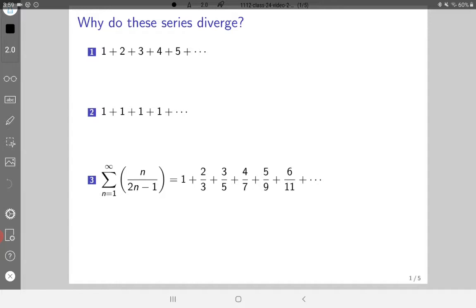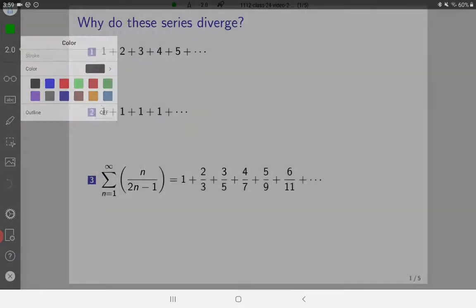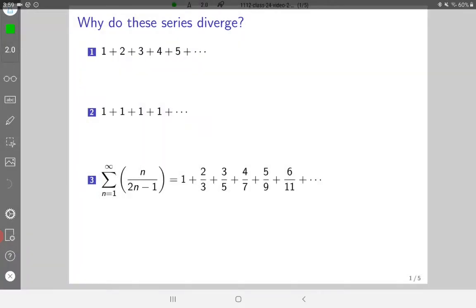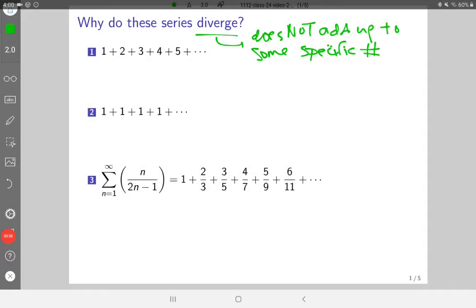Well, think of this first example as saying 1 plus 2 plus 3 plus 4, and I hope I don't have to say too much here to convince you that this is a divergent series, in the sense that it doesn't add up to a specific finite value. Try to have that notion of a series converging, meaning the total of all of the terms is some specific finite number. So divergent just means it doesn't do that.